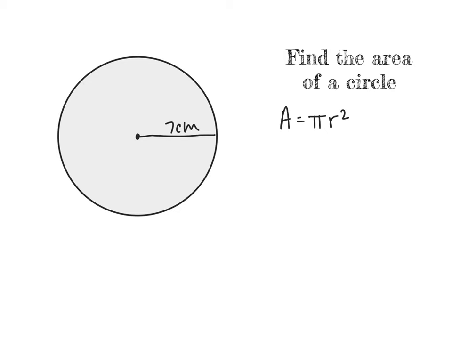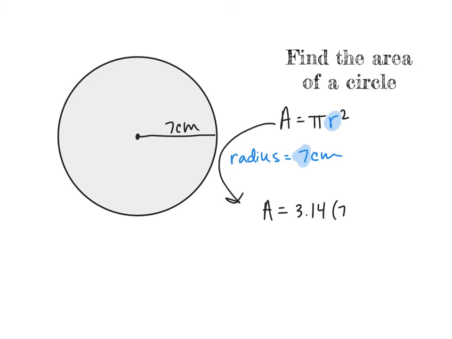What do I know about this circle? I know that this circle has a radius that's equal to 7 centimeters. Well, lucky for us, if our radius is 7, all I have to do is plug 7 into that equation, okay? So let's go ahead and set that equation up. Area is equal to pi, which we know is 3.14, times my radius, which I know is 7, and squared. Now, this is the important piece. When it comes to PEMDAS, we have to square before we multiply by 3.14. So I need to first figure out what is 7 squared, okay? 7 squared, well, that is 49.